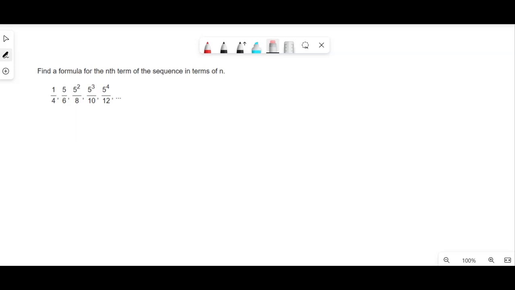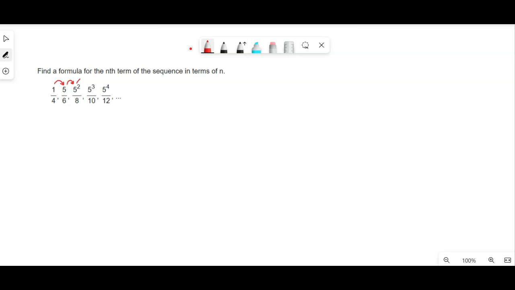All right, class, on the last example, we saw how to take a sequence generating function and come up with the members of the sequence in that list form. Well, now what we're going to do is take the list form and come up with the sequence generating function. We're going to come up with what is that function of n that gives me the nth term in the sequence.